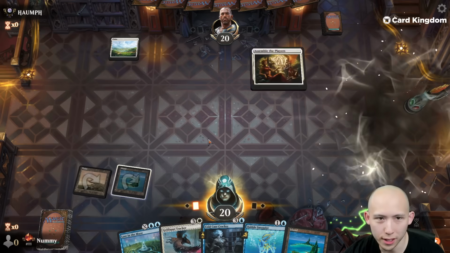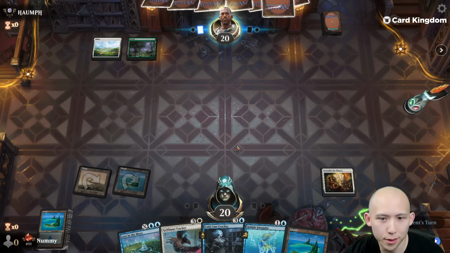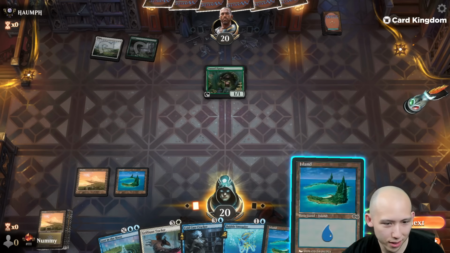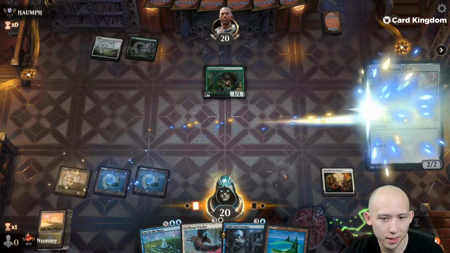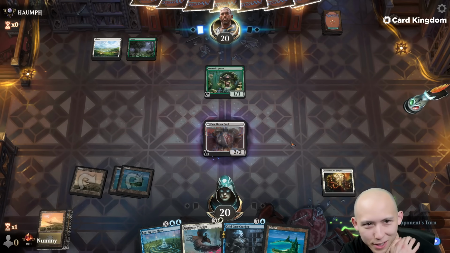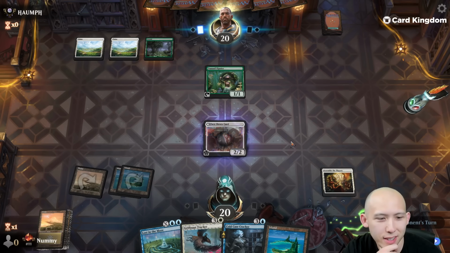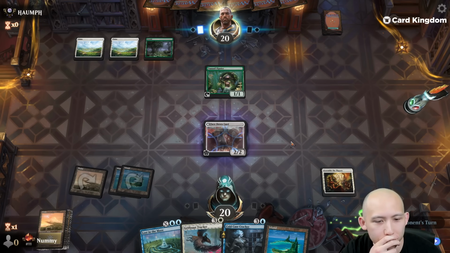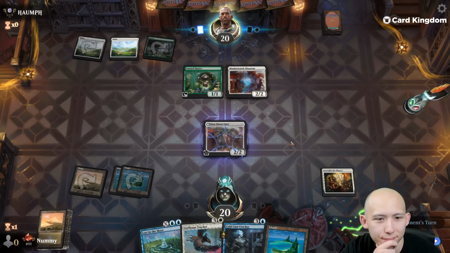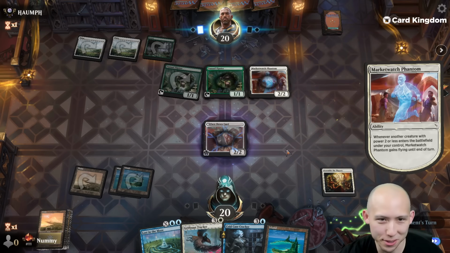Yeah, let's get the Assemble online. Dun-dun. Turn two Tunnel Tipster. That is not good. Turn two Tunnel Tipster has to have an extremely high win rate in this format. Start ramping out all the insanos. Oh god, the double Tipster.